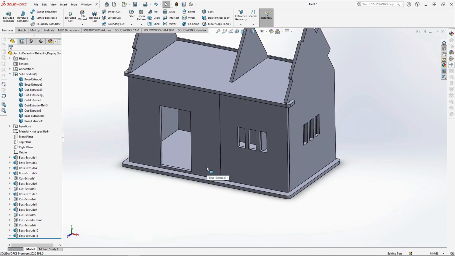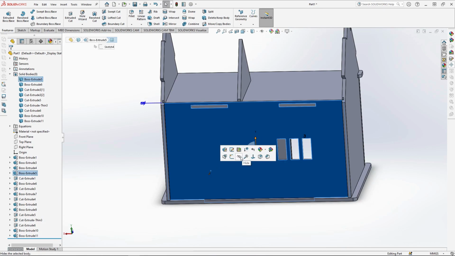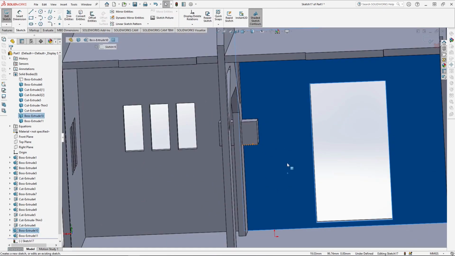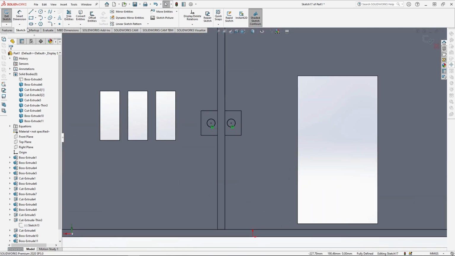Now that I have both doors, hide the back panel, ready to create the door magnets. Sketch onto one of the door's inner faces and go into Cut Extrude Thin Feature in the feature tree and drop down the sketch. Select it and convert the entities. This is a really quick way of ensuring that the door magnets line up with the magnet block.